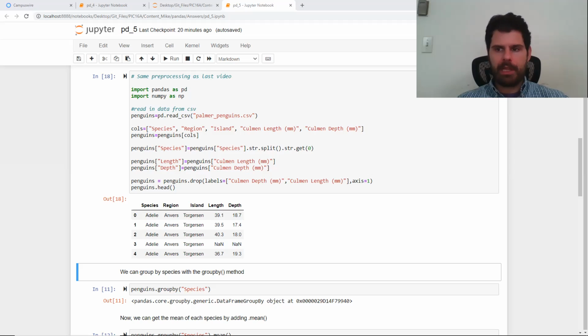And so we typically split this step up into three frameworks called split, apply, combine. This was developed by Hadley Wickham. So first, we split the data frame into groups, say one for each species of penguin. Then we apply an aggregation function, perhaps the mean over each species, or the average length of each species. And then we combine all of this into a single nice, pretty looking data frame at the end.